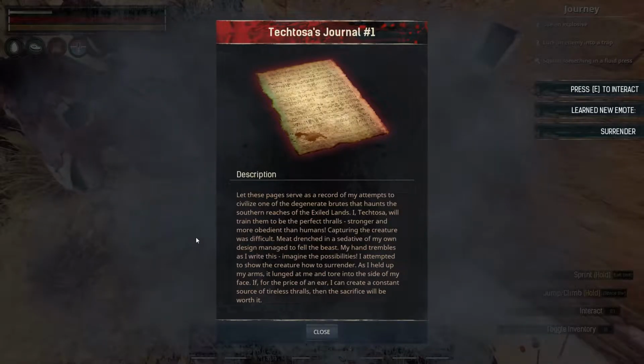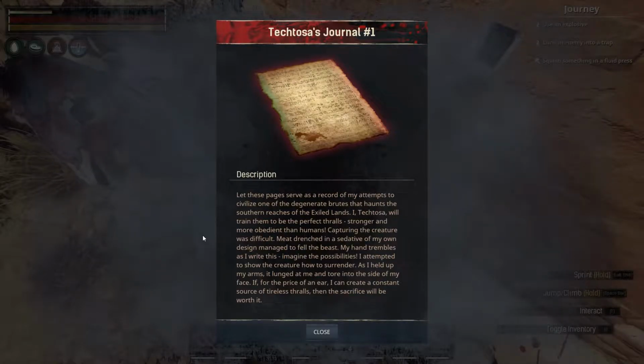Tektosa's journal. Let these pages serve as a record of my attempts to civilize one of the degenerate brutes that haunts the southern reaches of the exiled lands. I, Tektosa, will train them to be the perfect thralls, stronger and more obedient than humans. Capturing the creature was difficult. Meat, drenched in a sedative of my own design, managed to fell the beast. My hands tremble as I write this. Imagine the possibilities. I attempted to show the creature how to surrender. As I held up my arms, it lunged at me and tore into the side of my face. If, for the price of an ear, I can create a constant source of these tireless thralls, then the sacrifice will be worth it.